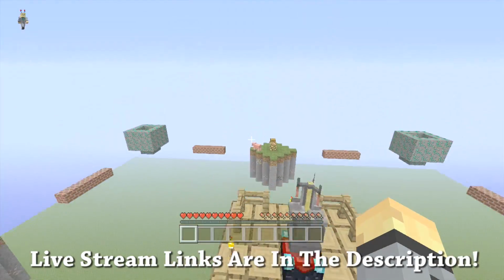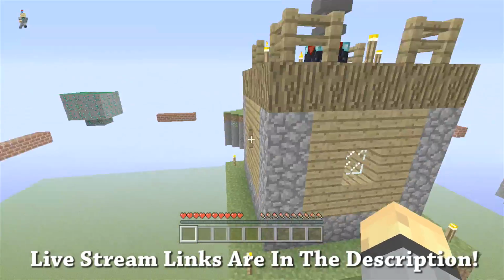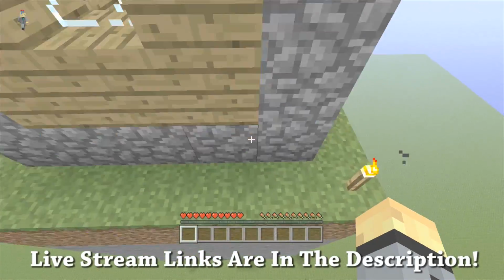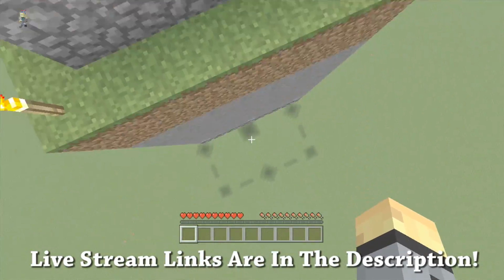So the first one is that in the center here, instead of being a center island, it's a center villager house. This is recreated, it's not just a village in the sky of course, but basically, there is a villager in here, and you have to break in if you want to get there, or go underneath the island.